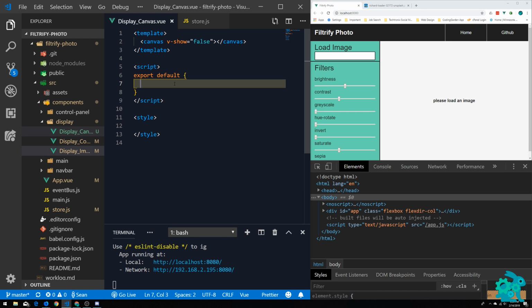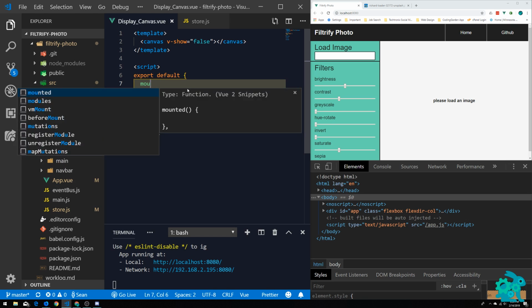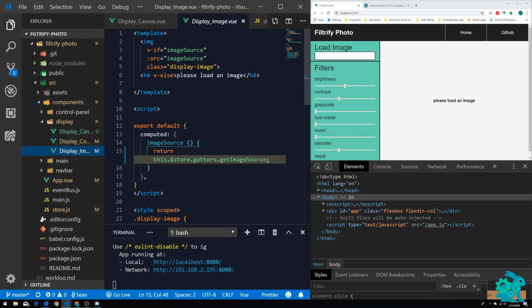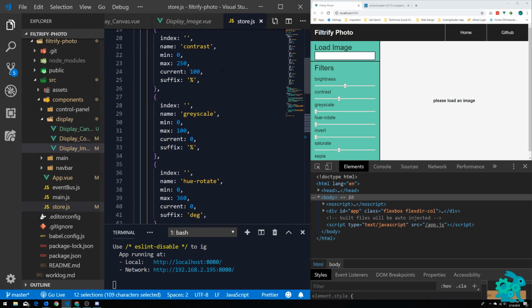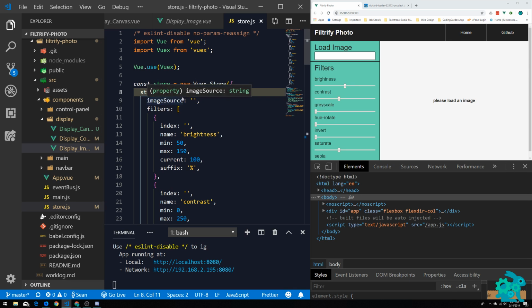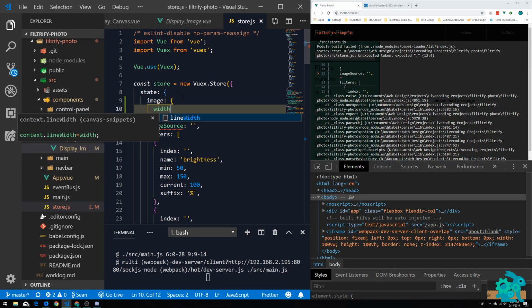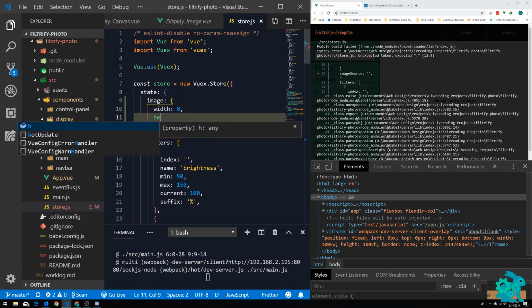Okay, oh, no, I got it. Okay, so what we'll say is inside of the display image component, what we'll want to do is write a function inside the mounted hook that will store the width and the height of the image that we're loading in Vuex under a state object called image, and it will be width and height.